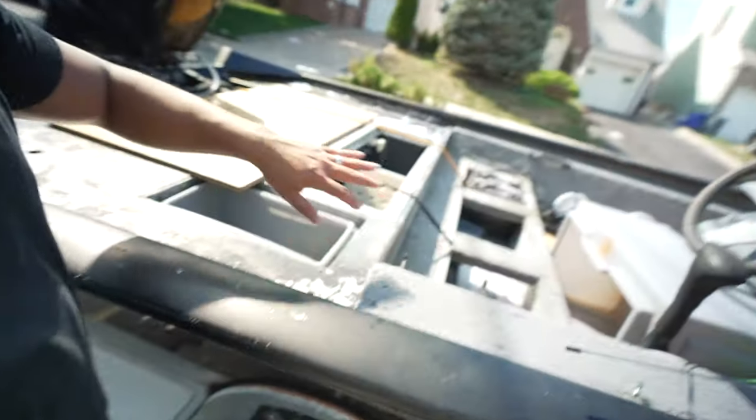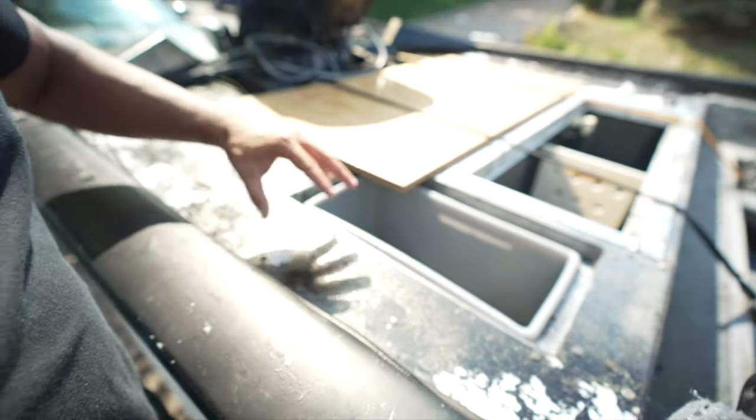But as you can see, the main thing that's been haunting me is this whole back panel right here, ripping this carpet off, and then you could see that the carpet glue is still on it. I have this thing called Rapid Remover. It's an adhesive remover that worked on the Vet. So far, it's working. It worked for the whole front deck. It worked for the floor, but it did not work for the back deck. I think it was just too hot out, and that adhesive, instead of it being easy to remove, I think we kind of needed a cooler day.